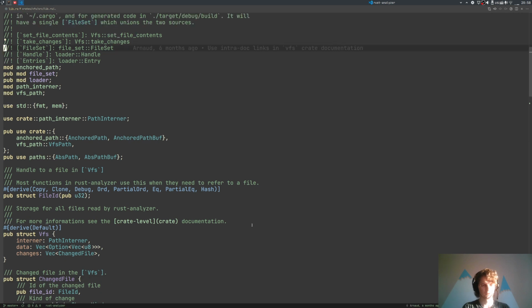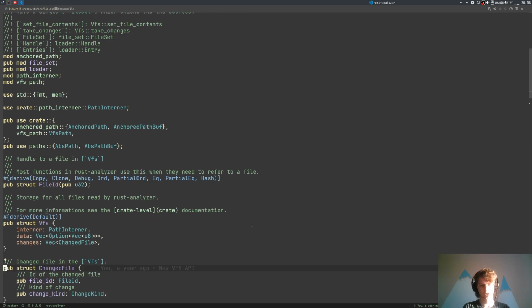The bottom line here, if you are just using file system and not looking at its implementation, is that you have a file ID. And file ID identifies a file in the Rust analyzer, and you can get the text of a file. But it is explicitly, deliberately hard to convert this identifier to a path on the file system, because you shouldn't do that. You should treat files as opaque things.